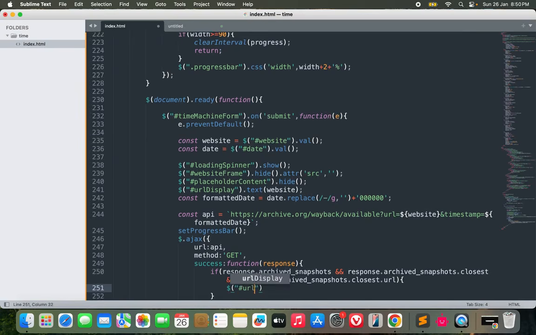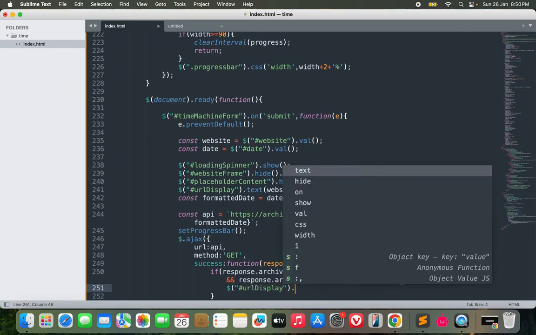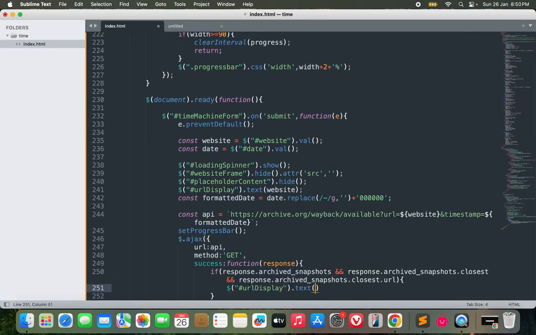Now what we can do, URL display dot text. I can change the text easily now, and it will be website dash. I can keep the timestamp. So the timestamp, I can copy it up to closest dot timestamp.